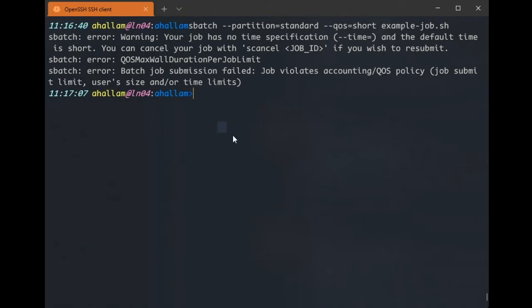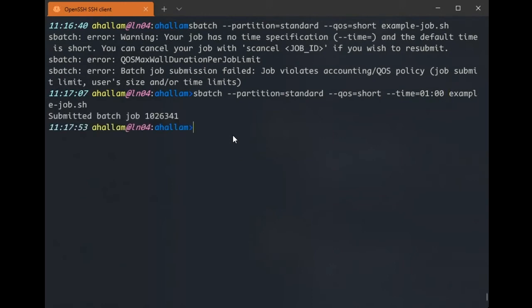So let's add that. This job doesn't take very long to run, so let's just say the time is a minute. Okay, so we've added the time flag and submitted a batch job.